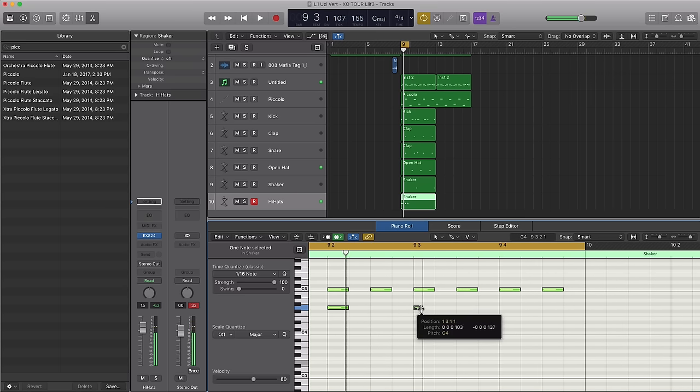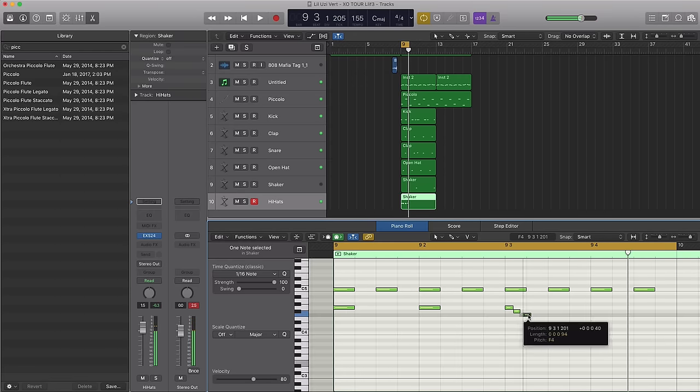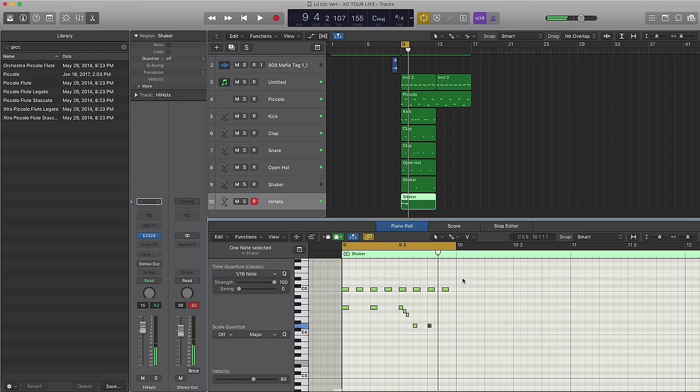And here we get a little stutter sort of hi-hat hit, and it's going to sound something like this. Maybe I'll stretch that out a little bit. So we get a little stutter right there. Let's go ahead and copy this over and work with our next section.